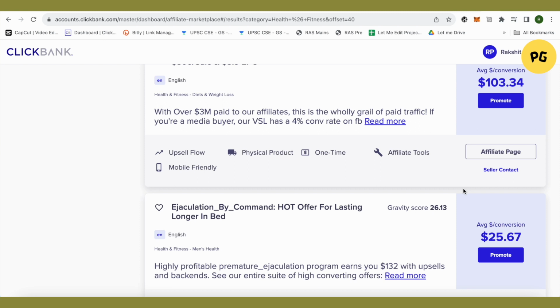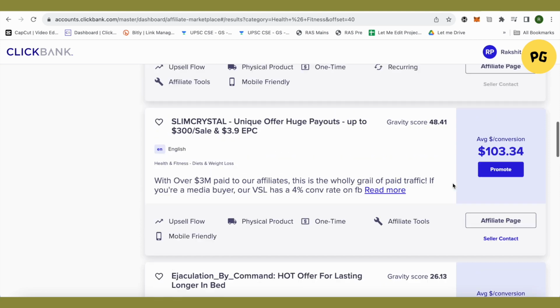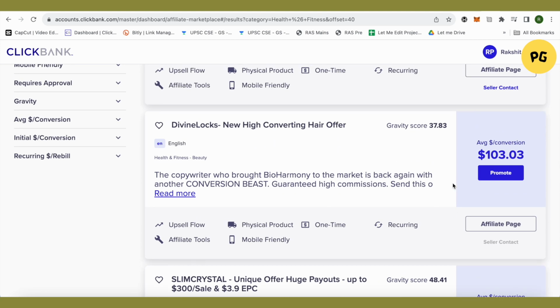But this should not be the measure of promoting a particular product, as it involves some strategies to promote a particular product. If you go for a highly popular product just based on the gravity score, then you should also think about it that there are many experienced affiliate marketers who are also doing affiliate marketing in those products. So the competition is going to be higher on higher gravity score products. So it's better to create your own strategy and work according to it.